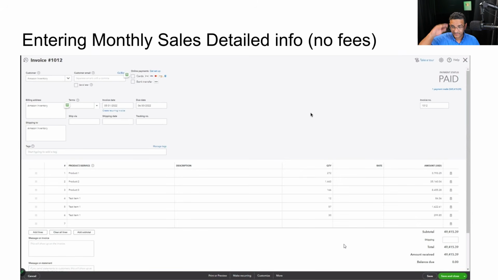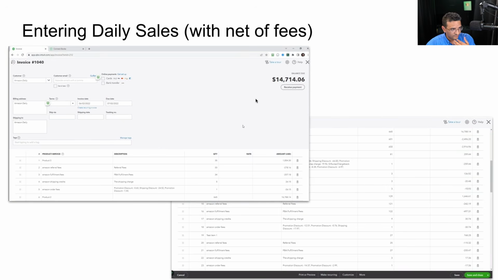I suspect that you want to see the gross amount and then you want to see at least transaction fees, maybe not even at the product level, but transaction fees at the overall level, at least per channel. So you could break down your transaction costs at the product level or at the period level, and then figure out how you want to enter that, but still retain detail, quantity, and product information in QuickBooks. This is whether or not you have inventory. So you see product 1, product 2, product 3. They could be non-inventory parts or they could be inventory parts. That's up to you. That's another important decision you have to make when it comes to inventory workflows.